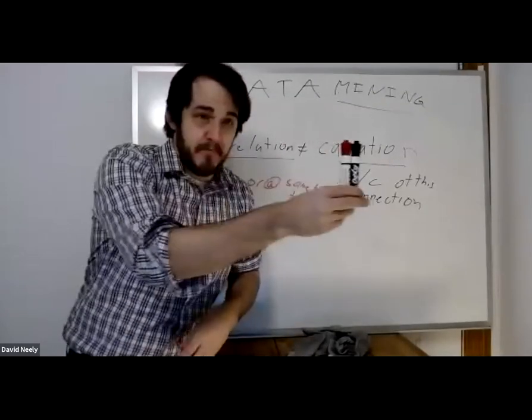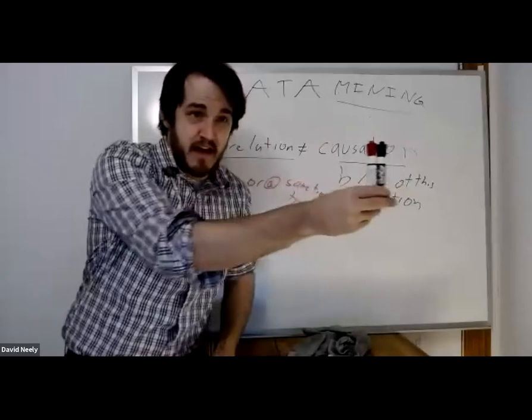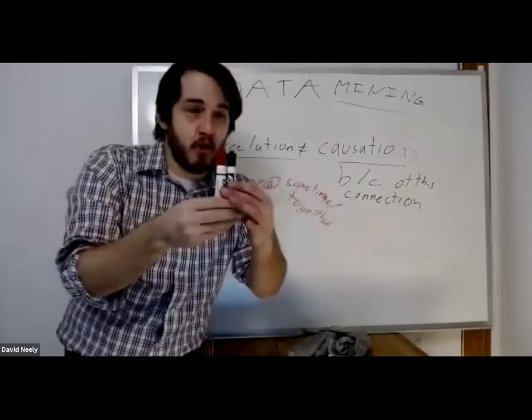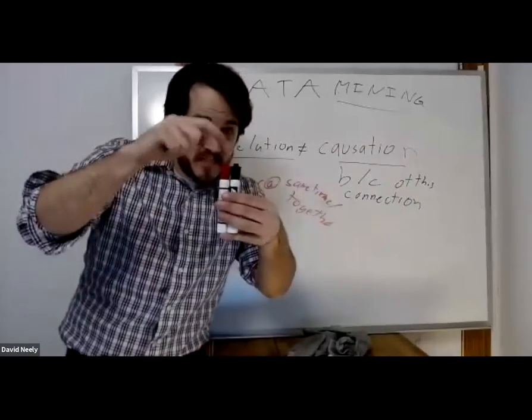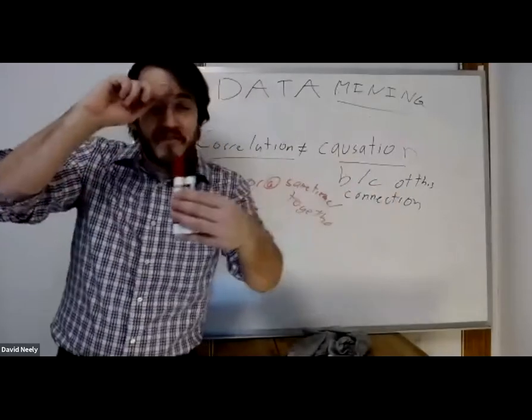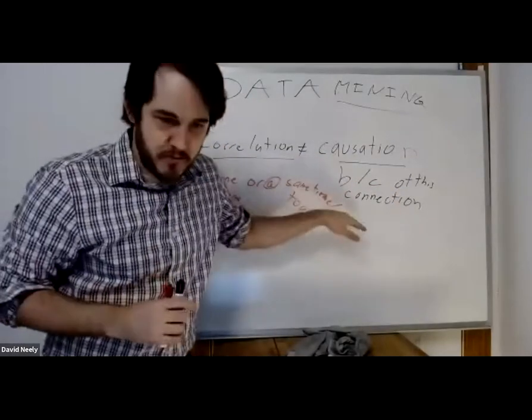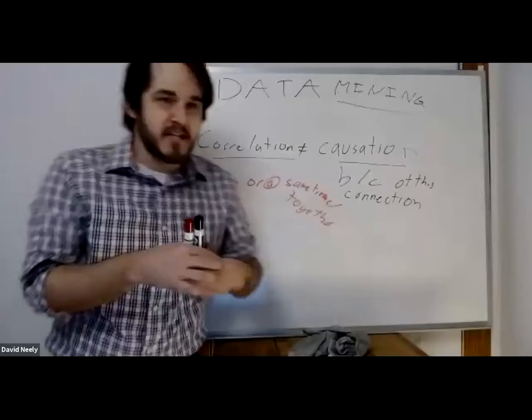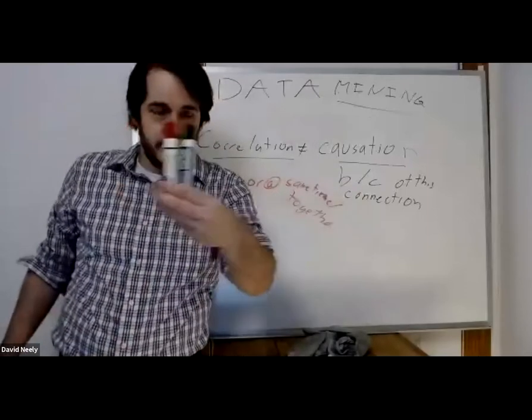When one goes up, the other goes up. When one goes this way, the other goes that way. So they're correlated together. Knowing that this one's going to move tells you that this one's going to move. But they are not causing each other to move. Instead, what's causing them both to move? The person, right, moving. Yeah, I'm causing them to move.